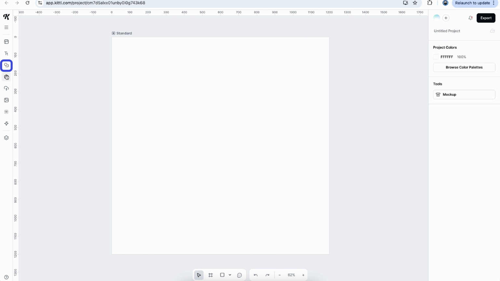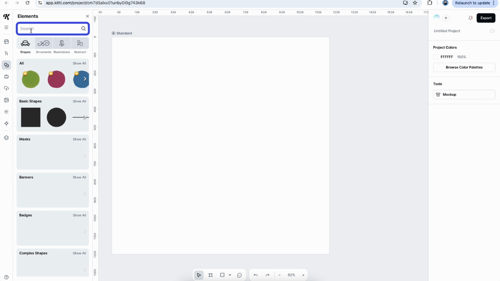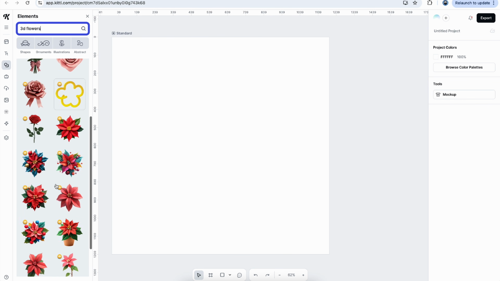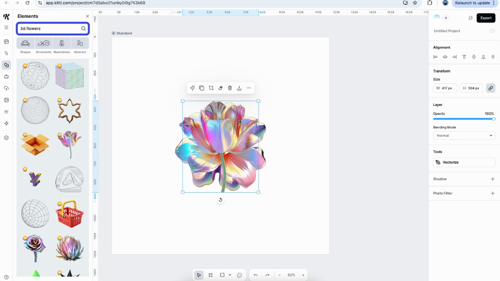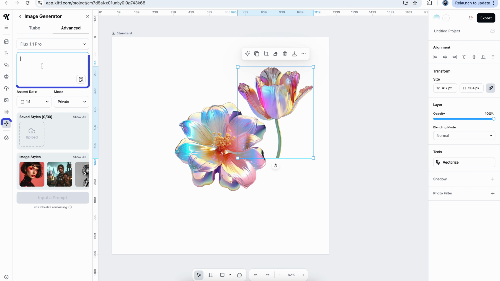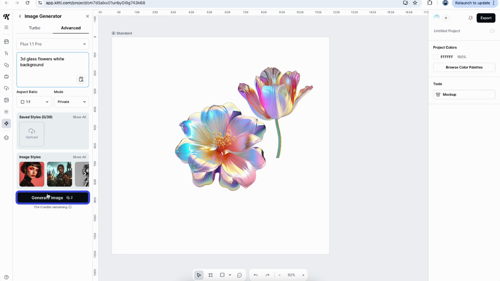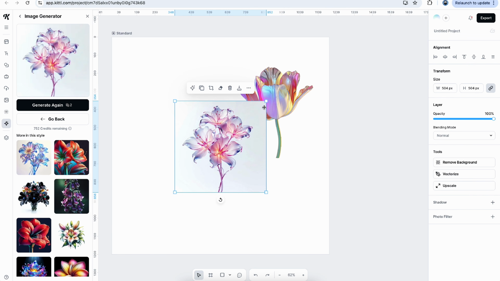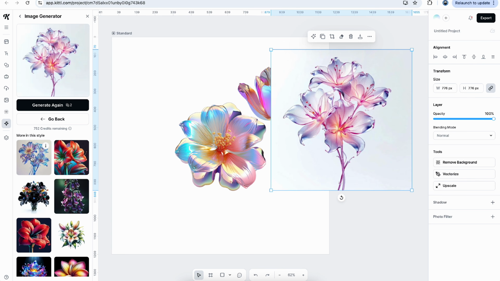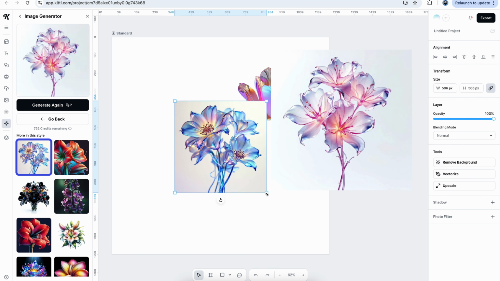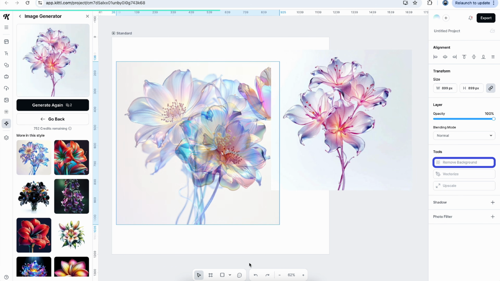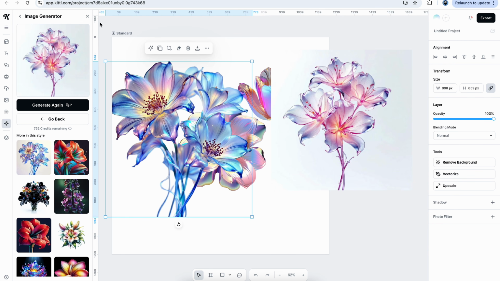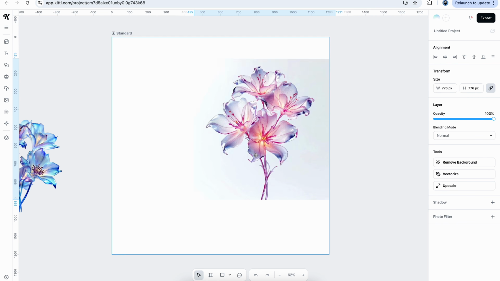After you open the editor, first thing you need to do is find your flowers. Kittl has a lot of botanical elements that you can just take and use in your own designs, but you can also generate yours if you want, or even grab a pre-made one from the Kittl AI image tab, like this one I found, and it's honestly just perfect for this tutorial. We just need to delete the background and we're done. We can use those elements.